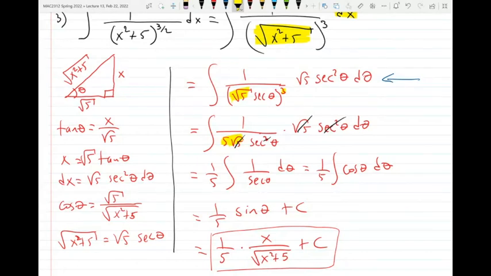In other words, square root of 5 cubed is the same as 5 times square root of 5. And then the secant cubed is secant cubed. So now I cancel the square root of 5 in the top with the square root of 5 in the bottom. And the secant squared on top cancels with 2 of the secants in the bottom, and there's 1 secant remaining. Okay. Yeah, I just realized where I was wrong. Okay. Thank you, Professor. Okay, no problem.